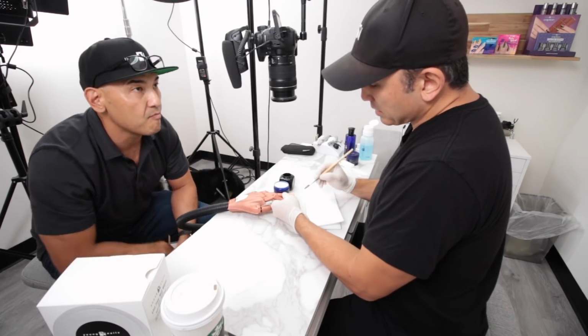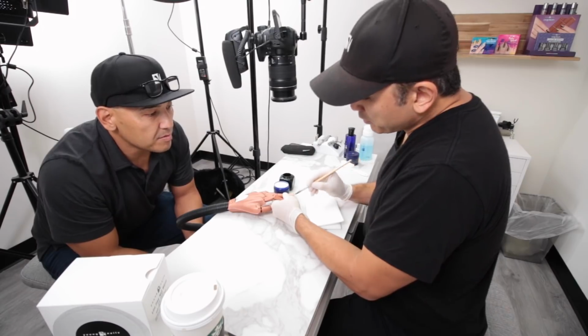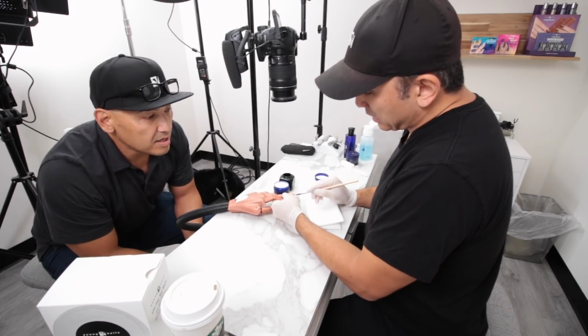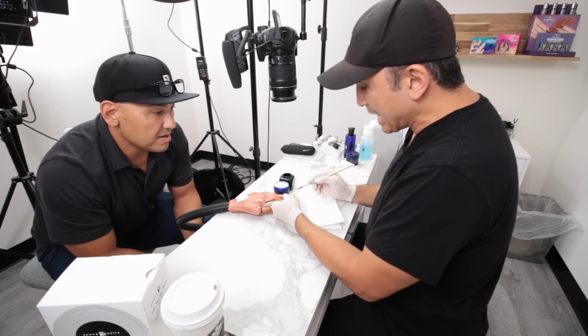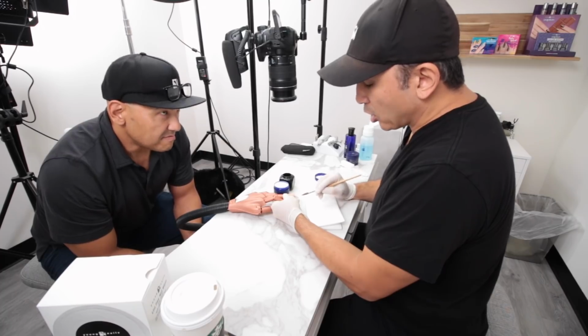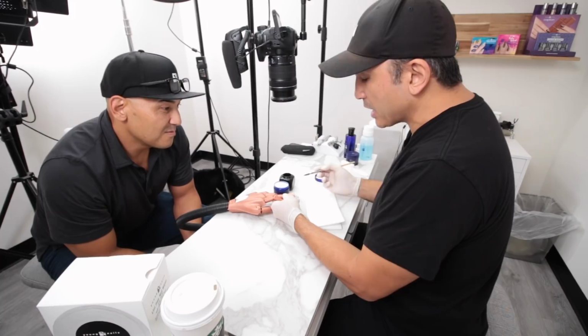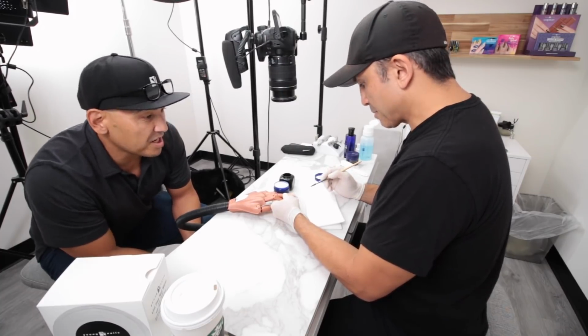That's great. It's nice because it's like, okay, use the tip, push, get in the corners, and then I can clean up the sides, and that buys me time. Then wait a little bit longer, and then it's just barely touching to even it out around the free edge, and it seems like it's good to go. I can't wait to see what that looks like when you file into shape.